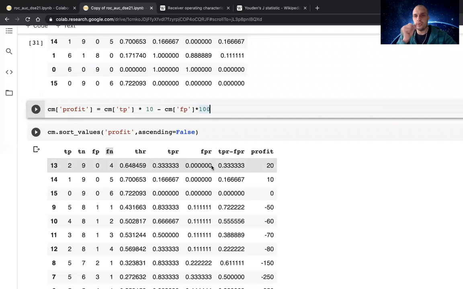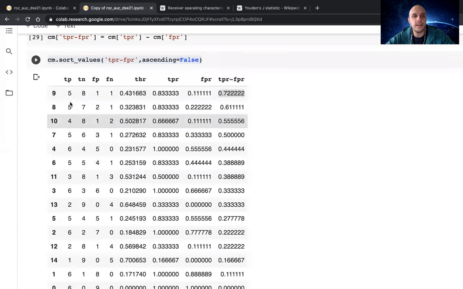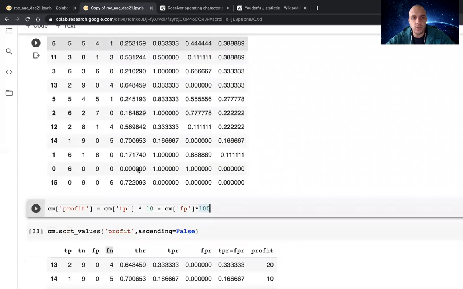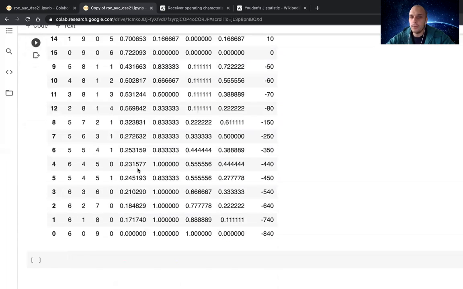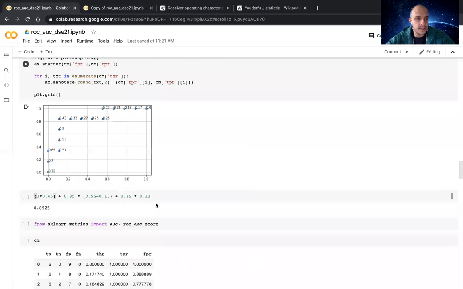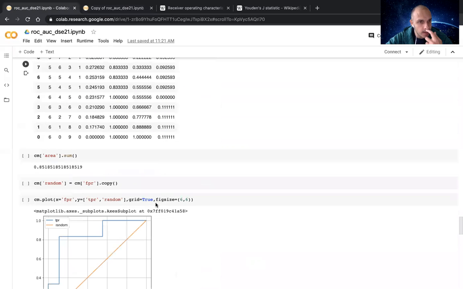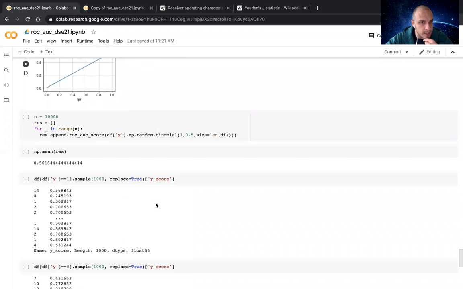Also, I want to show you today an example a little closer to practical life, because in practical life you will never calculate confusion matrices manually. What's the point of it? Scikit-learn has its own implementation. Let me show you the same stuff. Here is the ROC AUC that I have calculated from Scikit-learn.